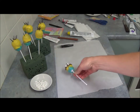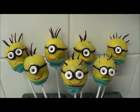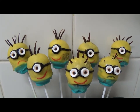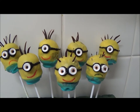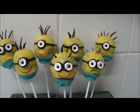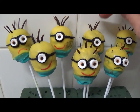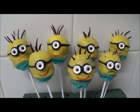So we continue with the rest of our minions. We finished decorating some of our minion cake pops. So I hope you really like them. We have some with two eyes, some with one eye, and you can use brown, orange, or red for the mouth, depending on whatever you prefer. And with the hair, you can twist it in a different direction as well if you like, because it's very flexible.